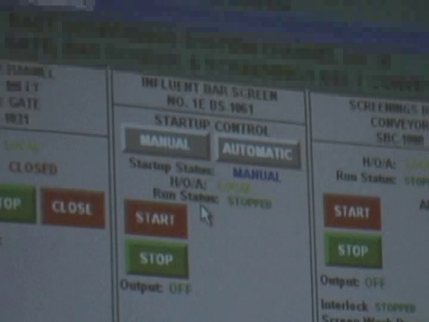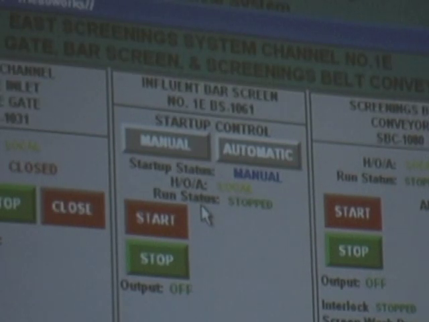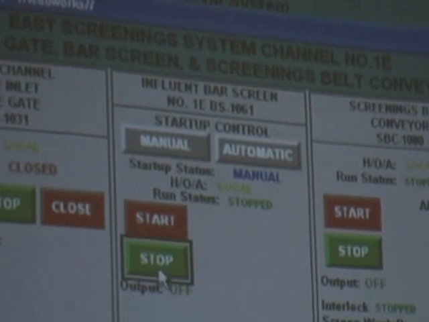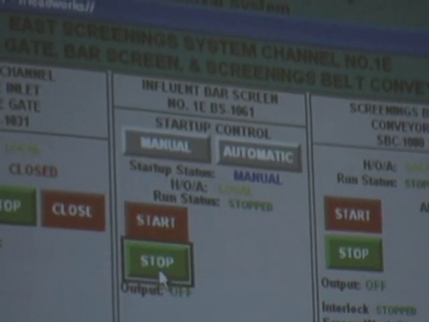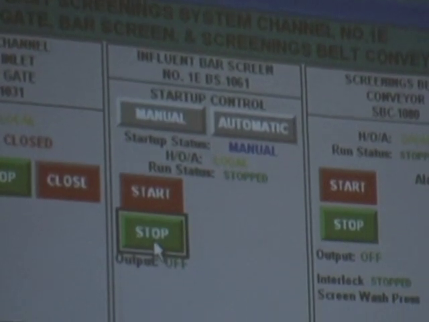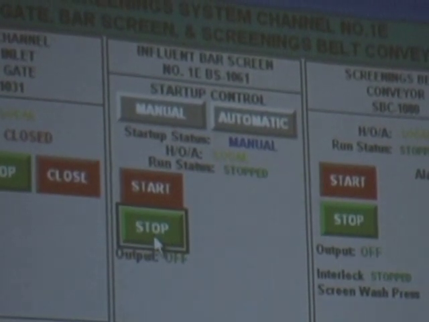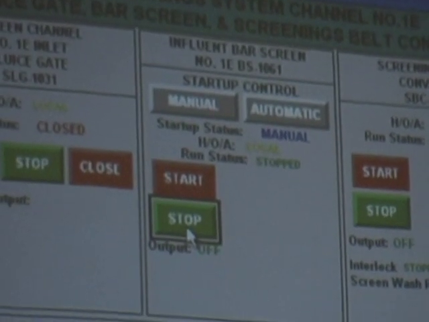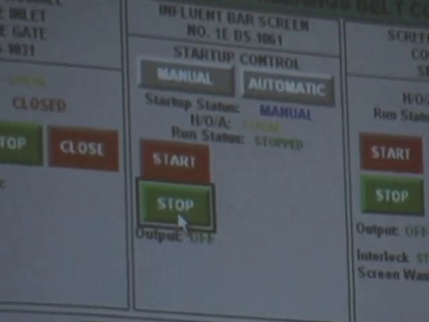Everybody with me so far? In the manual mode, you have start and stop options. What does that mean? It means you turn on the bar screen or you turn it off. It doesn't actually go into an automatic mode at that point. You're just either starting it and it's going to run until you tell it to stop, or you're stopping it.